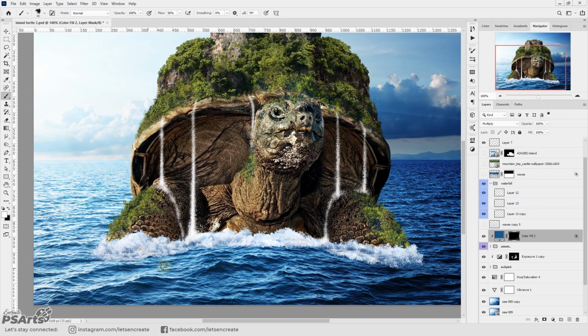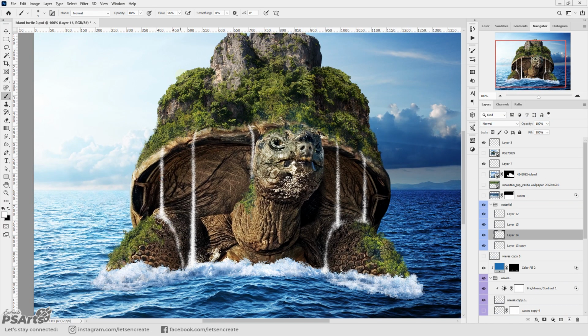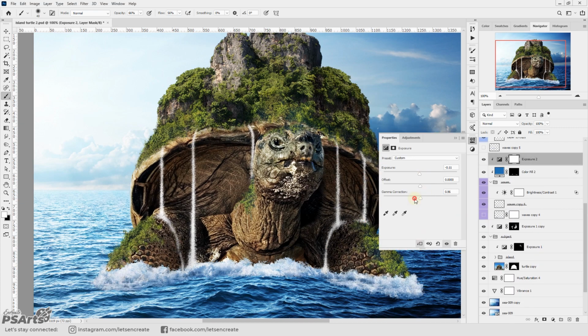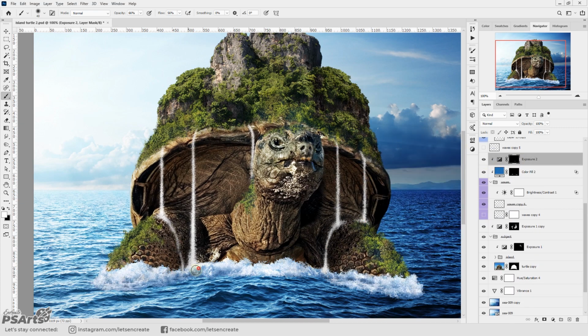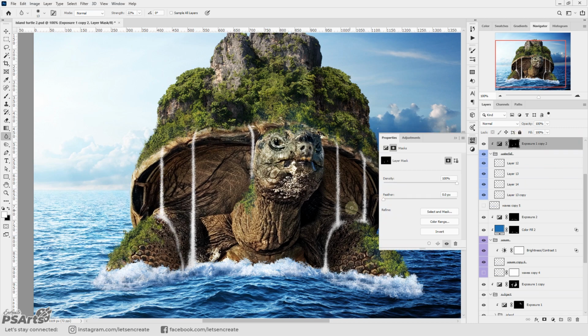I'm again going back and forth with the waves. I'm trying to add a color cast to match it with the ocean. I really don't like how it's ending up, so I'm going back and forth. And now I'm again into the waterfall and trying to add that mist, soft kind of blurred look that I was telling you earlier. I'm now trying to blur out the edge of these waves so that we do not end up with harsh edges. I'm also smoothing out the waterfall so that the areas don't look as crisp and sharp as it was looking previously.